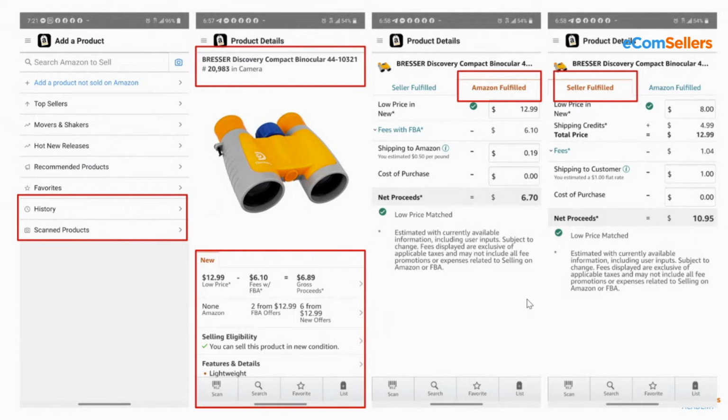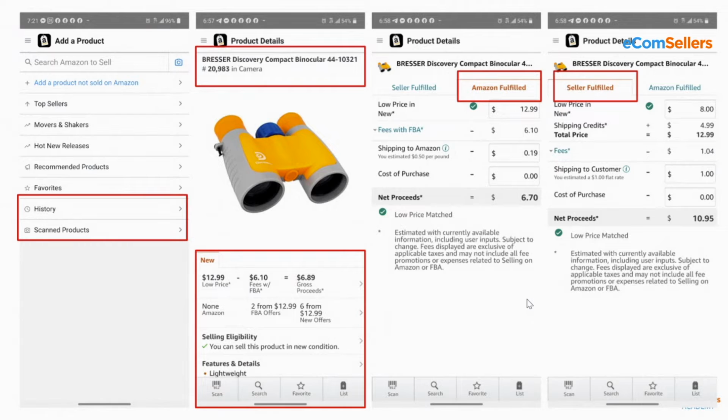When you log into your Amazon Seller app, which is the little black icon with the white lowercase letter A, and you've already created your Amazon Seller account, one of the things you'll see is the option to add a product on your main page.